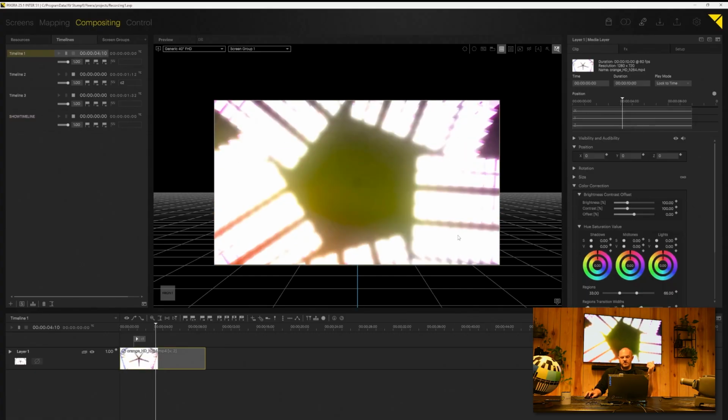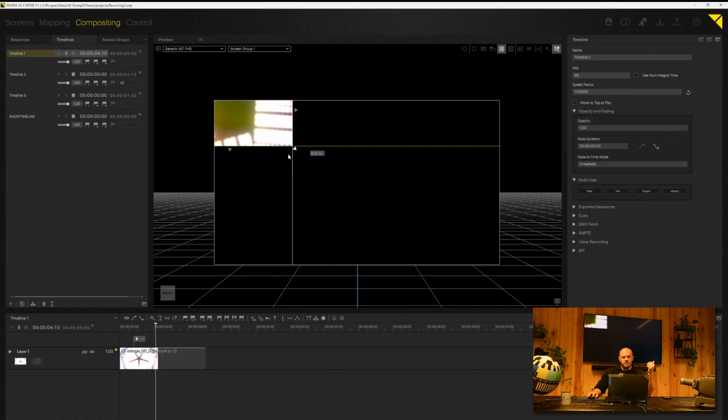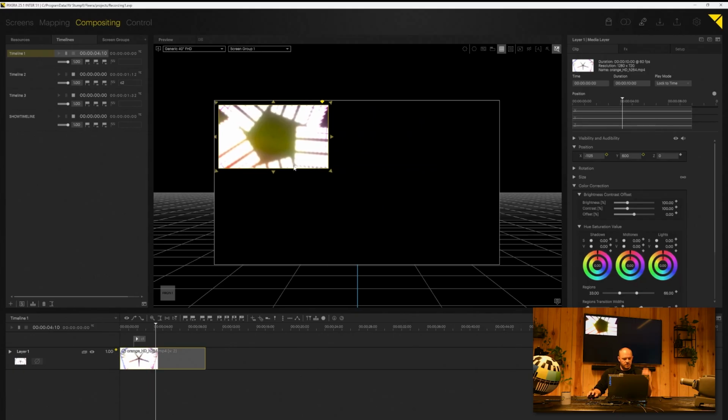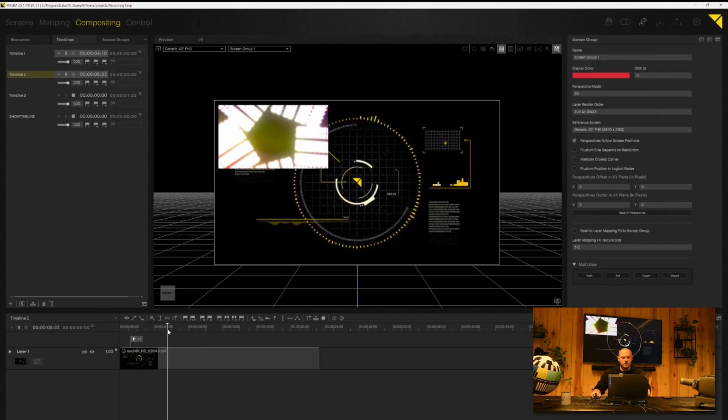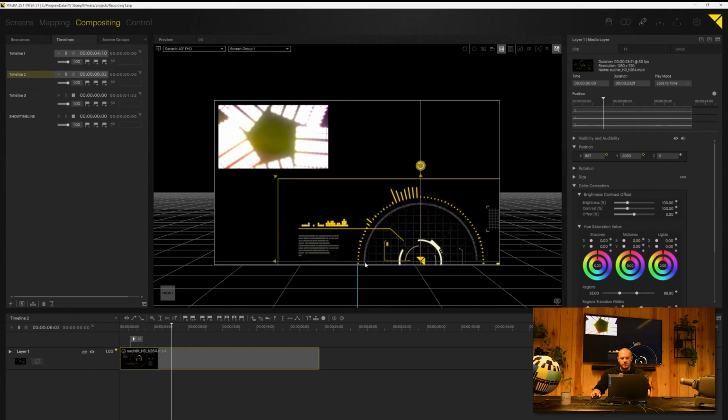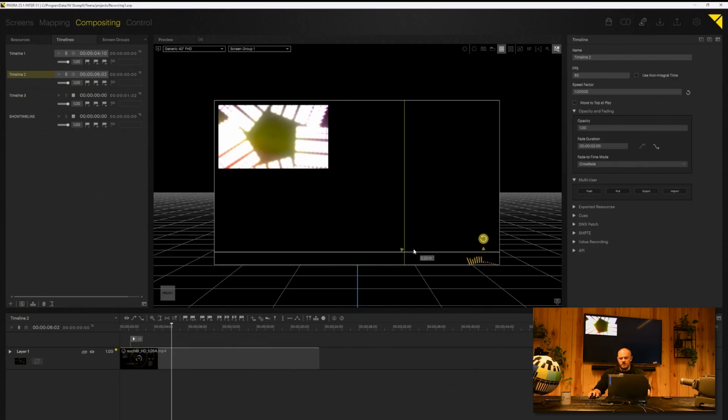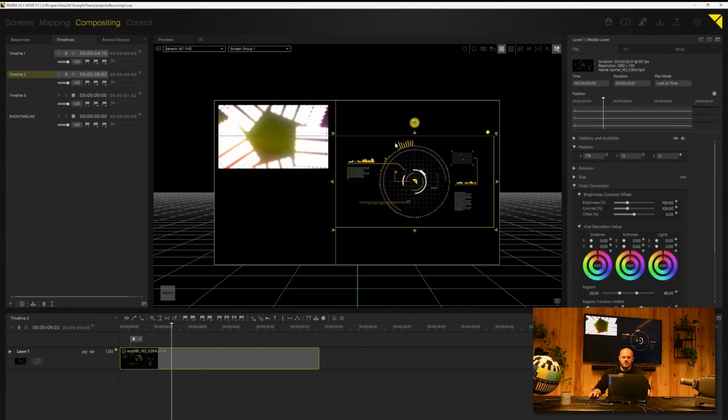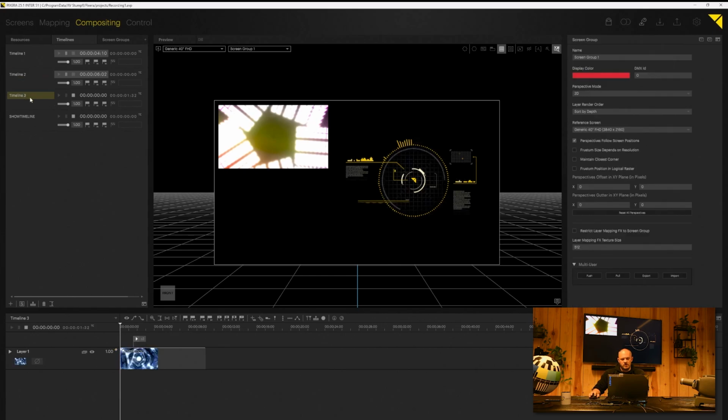In Timeline 1, I have a piece of content that I will position in the left corner. I will store these values by pressing Alt-S, and I'm storing it for the entire container. Then let me go to the second timeline and do the same thing. I'll resize this video a bit, move it to the center, and store this value, so we can see when we are triggering all 3 timelines at the same time.